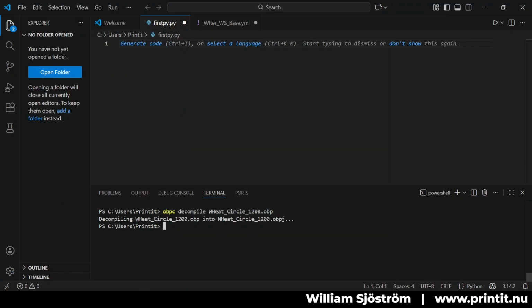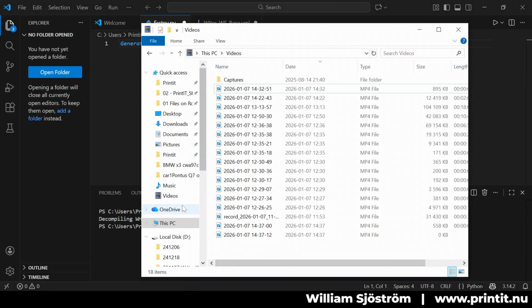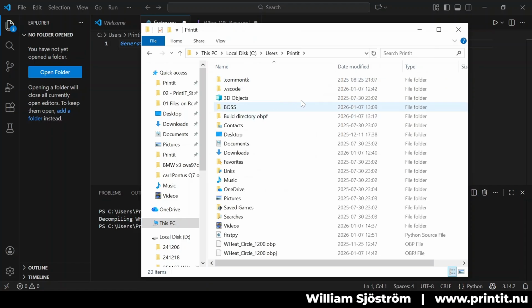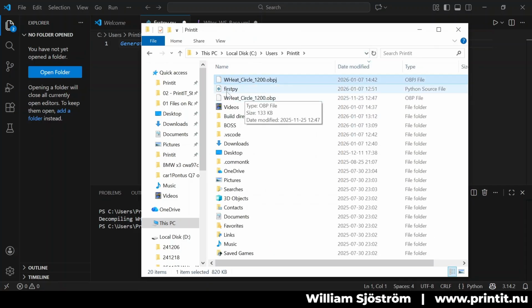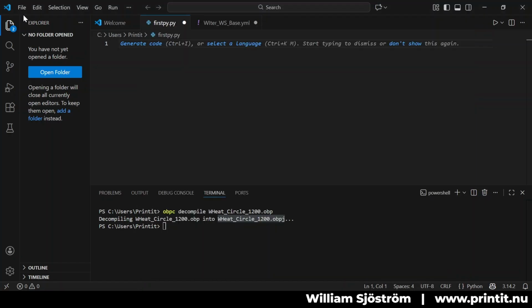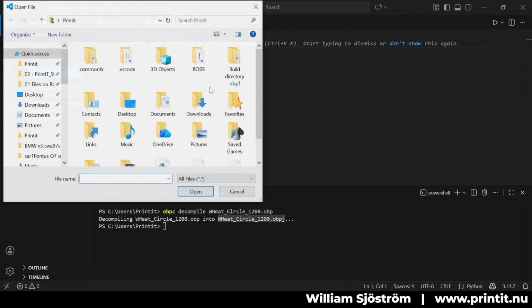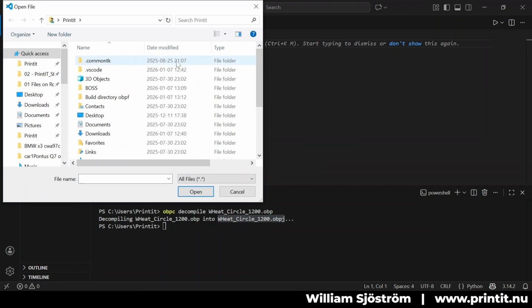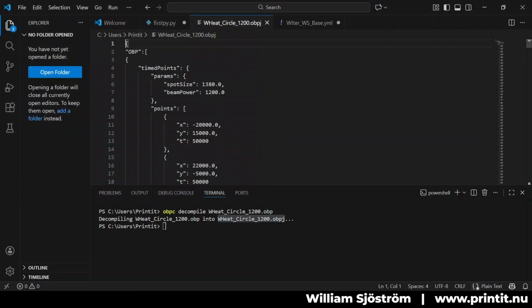Okay. So now we have actually run this. You can see that it successfully decompiled this file. When it decompiles it, it produces OBPJ, and OBPJ is a format that we can open. So if we now go into our folder or path, change it, and go to the last one, you can see that we had this one, and now this time we created a new one. So we will go ahead and open this file. And this one we can read.